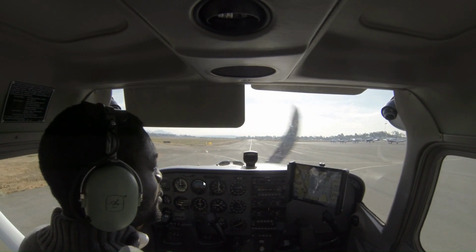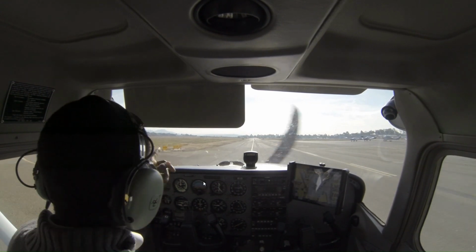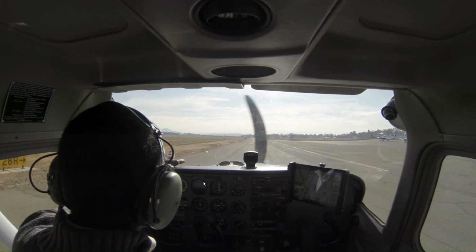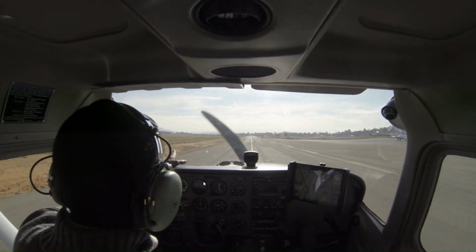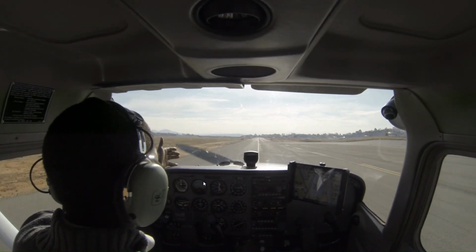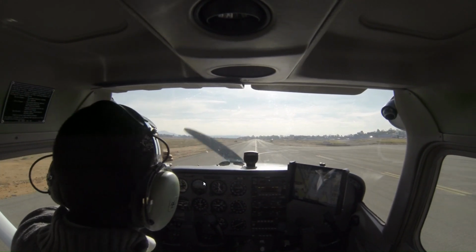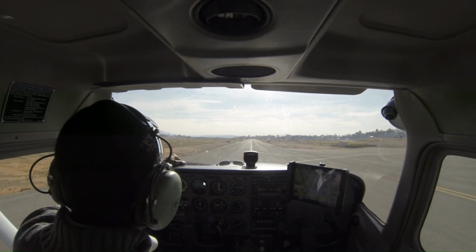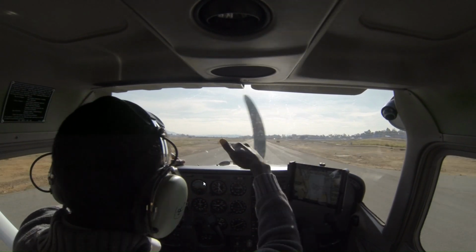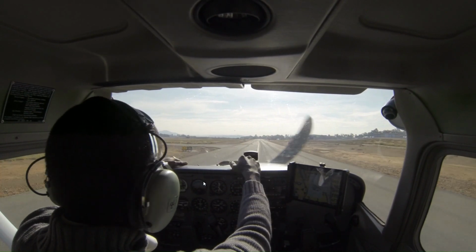Yeah, I don't think she was hearing me. So I gotta give a pilot report right now, because you see that? If you guys look out, you can clearly see that the mountains are obscured. When I climb up, I don't have 10 miles visibility, even though they're showing that the visibility is good. I don't have that kind of visibility. Just looking at it, it's not clear. At 1500 feet, the ground just disappears in this hazy layer. So if I continue, more than likely at 3000, I'm not gonna be able to see anything on the ground.